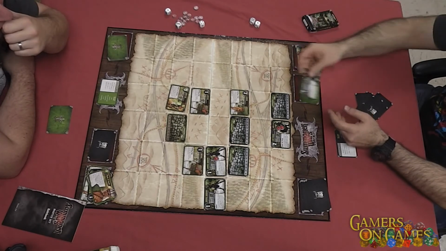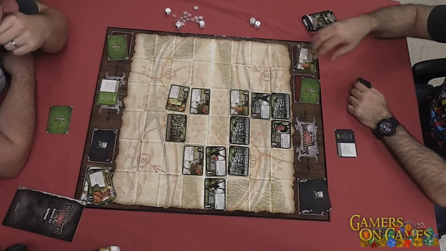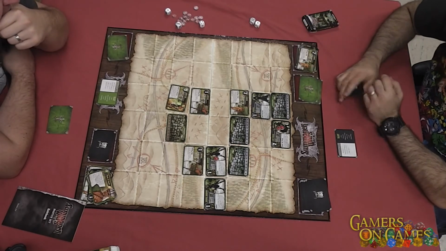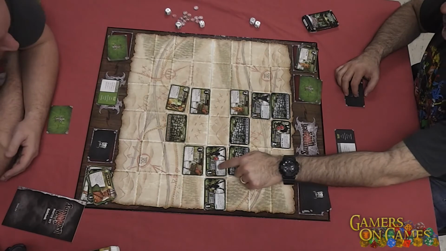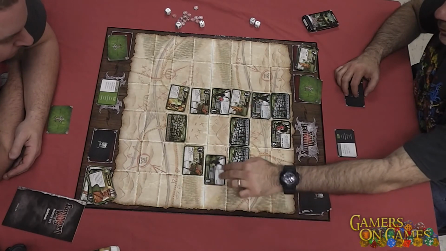I'm going to put a Reaper down. Okay. Anything I'm putting down this round? Okay, so play event cards. There's nothing I'm playing. Okay, so movement. One, two, and one.